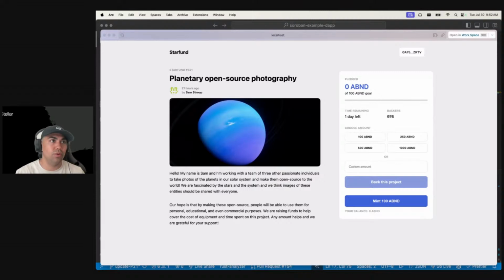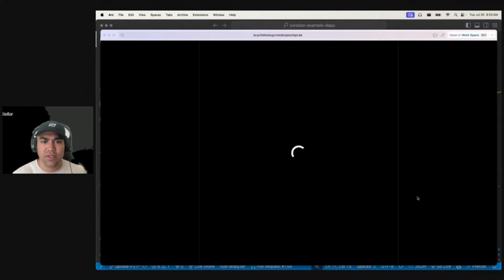Okay, whew, that was very close. Good thing the demo effect did not get us today. All right, and you can see my wallet address here. This means that the Freighter API is hooked into the front-end component, so this is reflecting properly. Let's go ahead and try this mint.